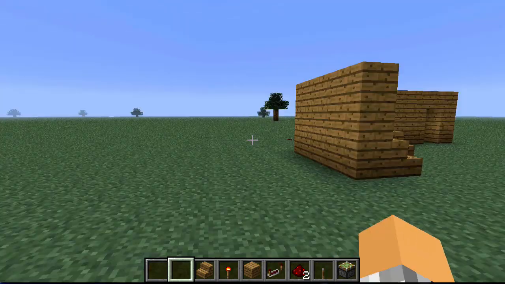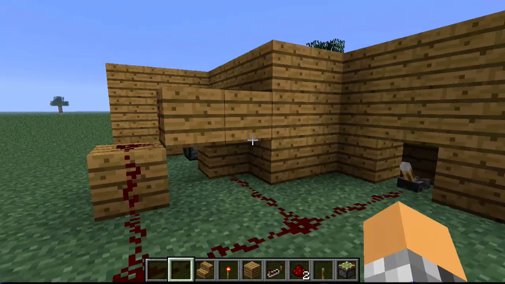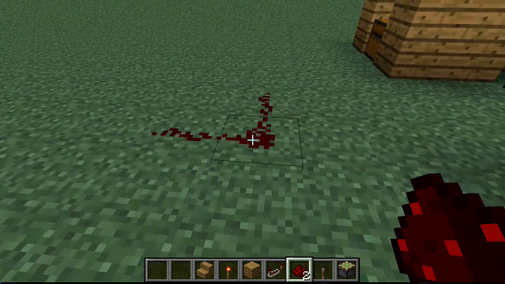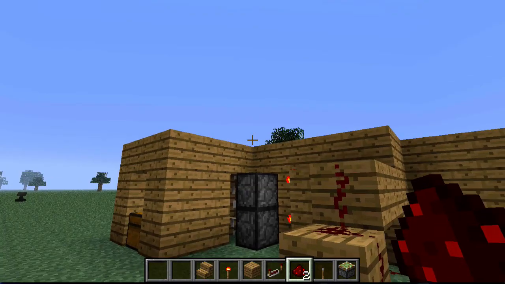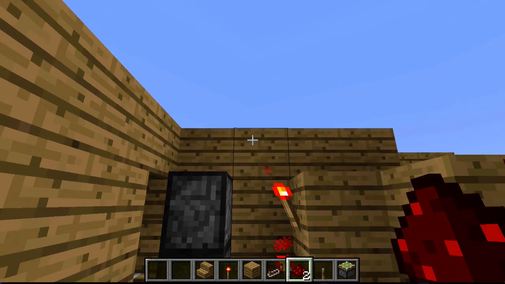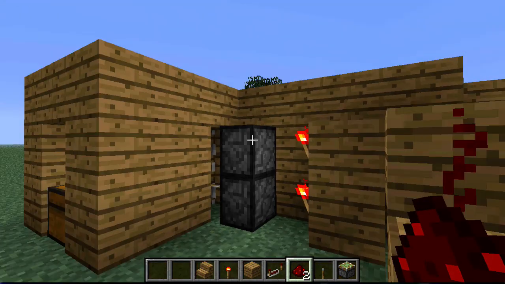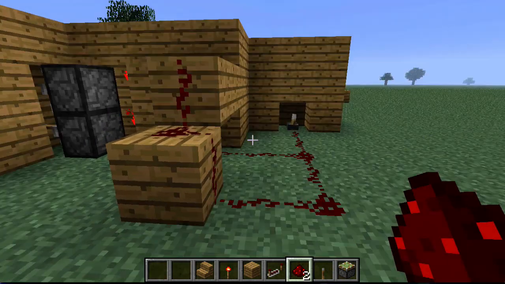So, for the inverter to work, you need to have redstone facing forwards. Don't put a repeater. I'm serious, don't put a repeater. And don't put a block like right there. Okay? Just don't put a block there. Or there. Or there. Okay? Cause then I'll start flying.